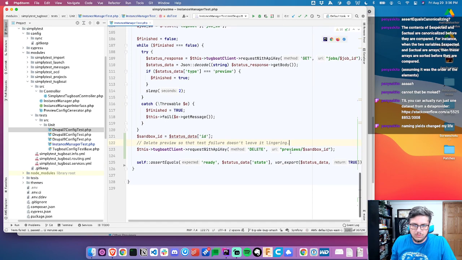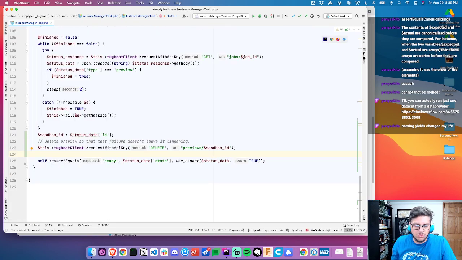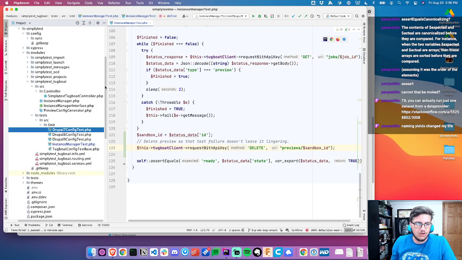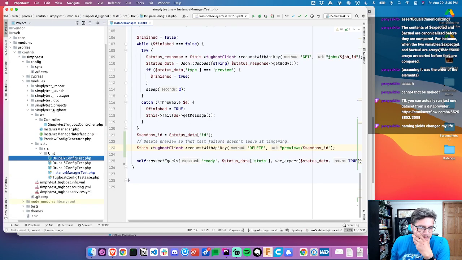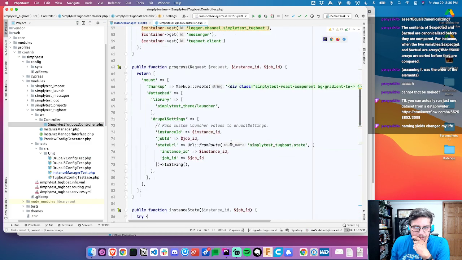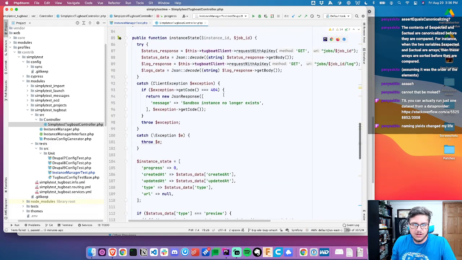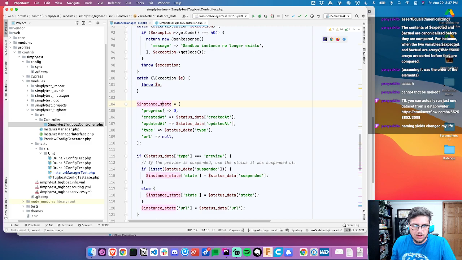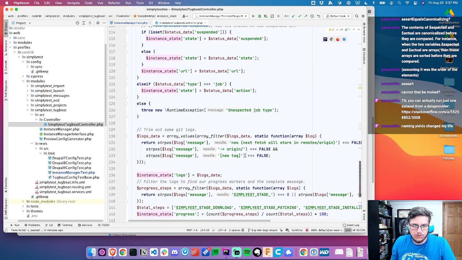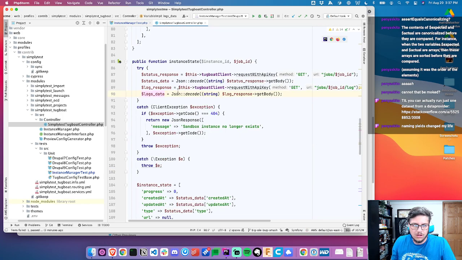So maybe what we should do is not get the status data. We have a way to get the logs. So settings, the progress, instance ID, instance state. Here we go. Preview, preview, preview, logs data. Log response.